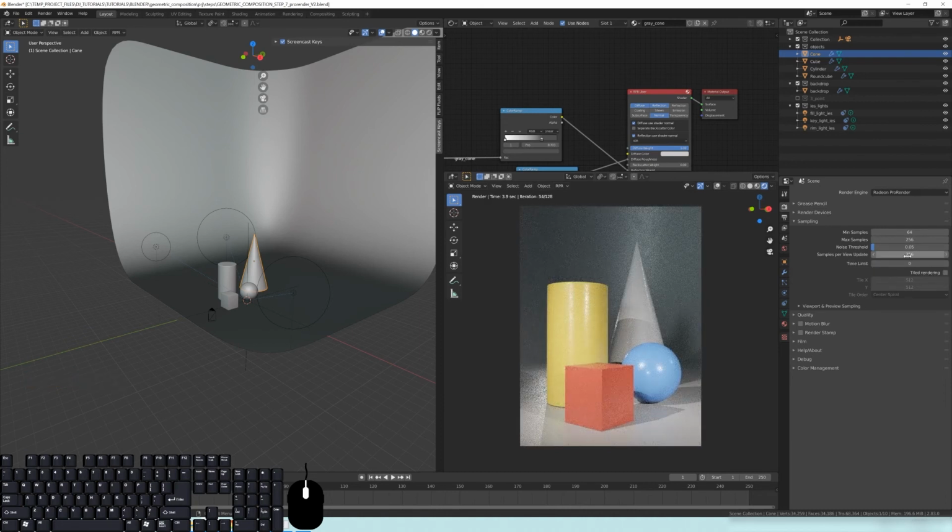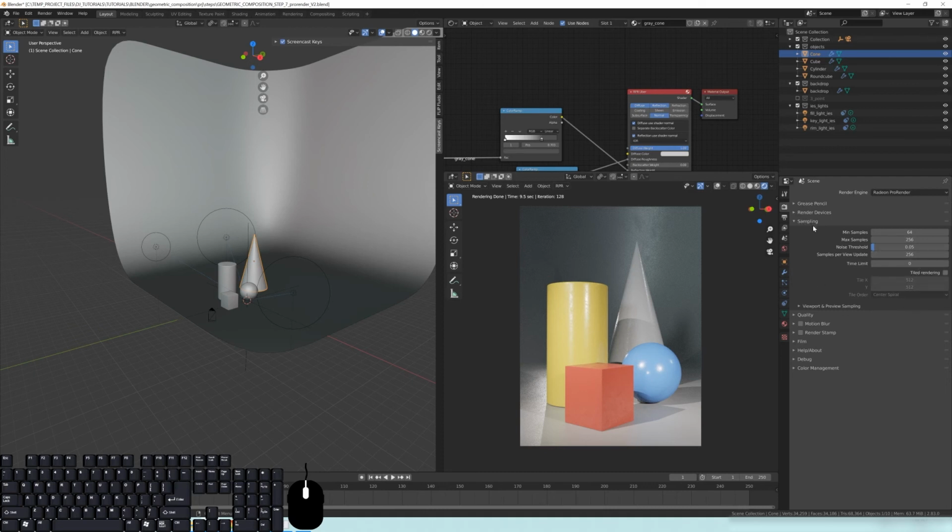If you change this to 256, you will not be able to hit escape to cancel your render until this set of samples is done. So basically, whatever you set this to, if it's a 4 or 1 and you hit escape, it will allow you to cancel after that number of samples is done. And since we're setting this to 256, it will not allow us to cancel until all 256 samples are completely done. What this will do is overall speed up our final render so that we don't have time wasted for it to compile the image. So it will work for what we're trying to do.